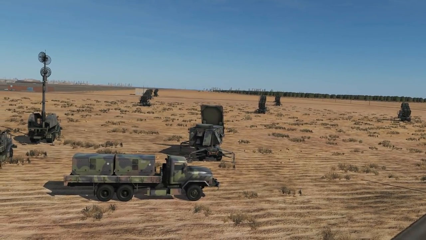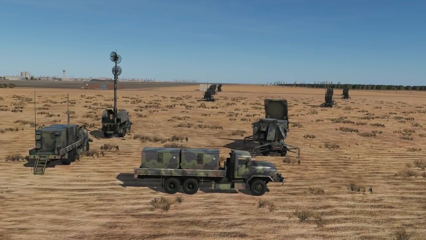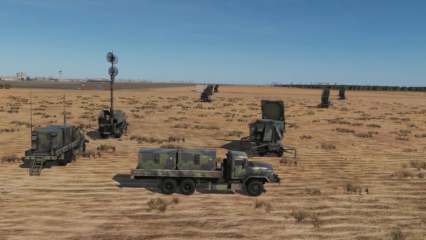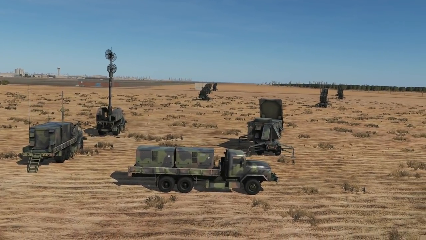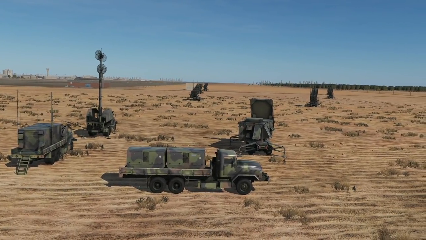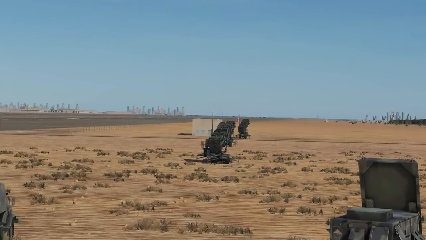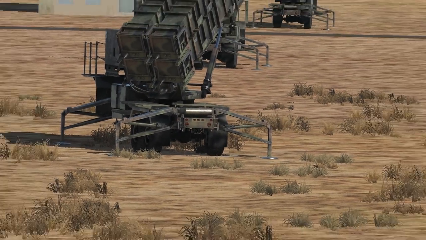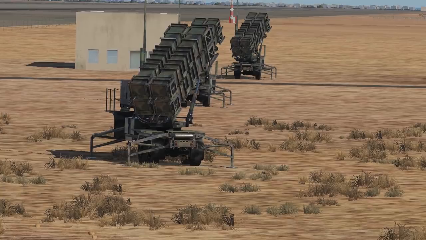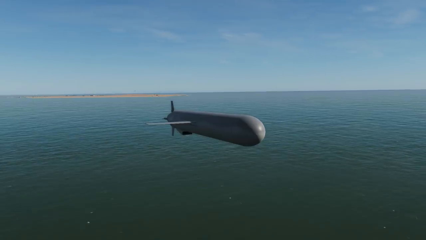So in DCS, it looks like it aims the radar at whatever is being fired at it, where in real life, obviously, that doesn't happen. In real life, we'll just keep the radar set in a certain direction. So it sounds like it's going to work differently in DCS. In fact, as well, those launchers there, they've swiveled to face the threat as well. Again, in real life, as we said, that wouldn't really happen, not on the fly like that. So that's a different way to how it works in real life.